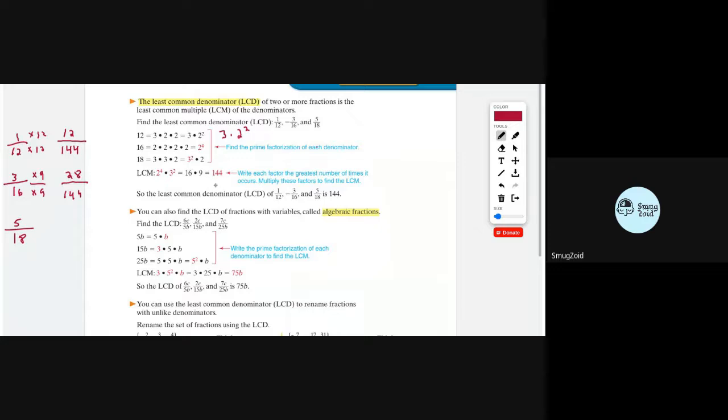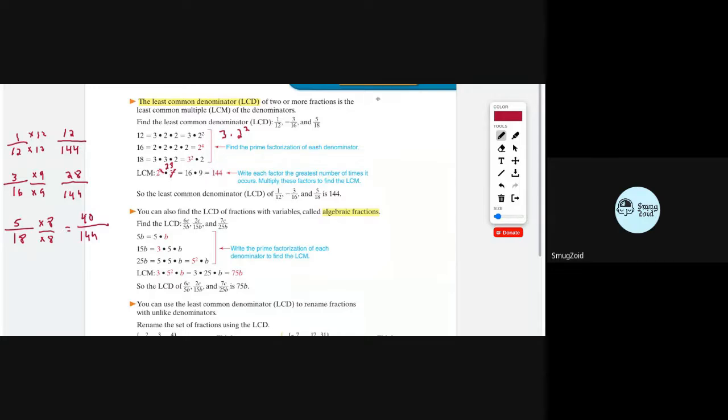The next one is, of course, 18. 3 squared is being used, and one 2 is being used. This makes this 2 to the 3, so whatever this is, multiplied by 2 to the 3, which is 8. And this is multiplied by 8. This will give you 144, and this is 40. So if you wanted to add the fractions together, it's a lot easier if you're using that prime factorization method.